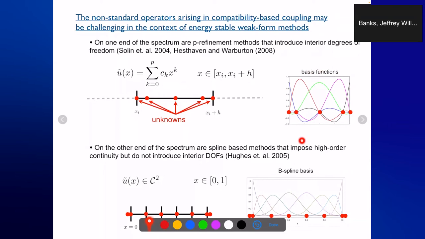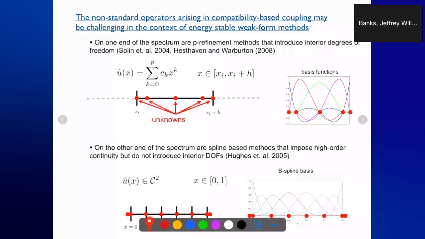On the other end of the spectrum is, of course, Tom Hughes' current interest, which is the B-spline type finite element methods, where you don't add new degrees of freedom to the elements. You add extra continuity at these interior degrees of freedom. There's a couple of things that happen if you impose higher continuity at the inter-element boundaries. If you impose higher continuity, the basis functions either become global if you have nodal degrees of freedom, or they become local and you have modal degrees of freedom. So if you keep modal degrees of freedom, so you have local basis, then if you want to resolve, say, a nonlinearity, you need to actually do a global operation. So that's one thing that does happen.